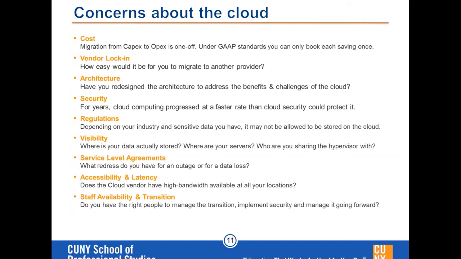So the first one is cost. Now, everyone says get into the cloud because you're going to save a lot of money. Okay, great. So you've got a $4 million budget, you save 50%, now your budget is $2 million. What are you going to do for an encore? You've got a promotion, you've got a pat on the back, maybe you've got a bonus. Great, you reduced the budget by $2 million. What are you going to do for an encore? Are you going to reduce it again by 50% next year? So the point of that is that you can't use cost as a continual justification for the cloud.